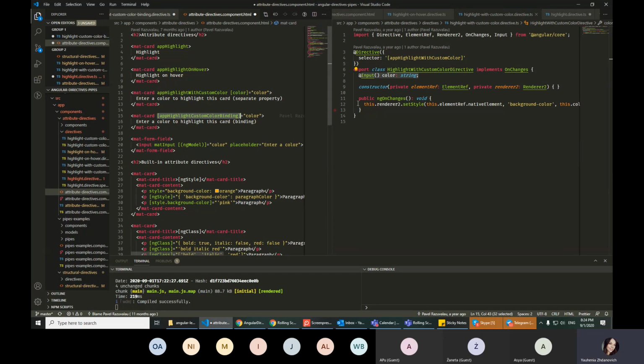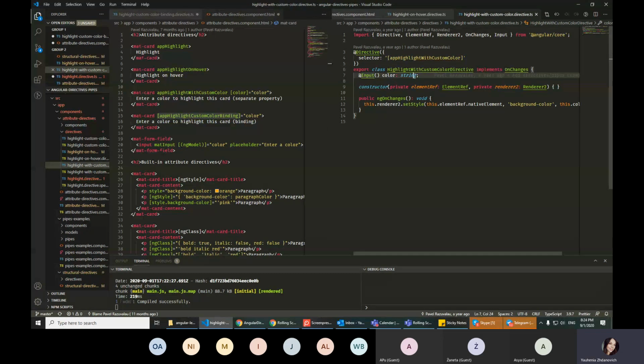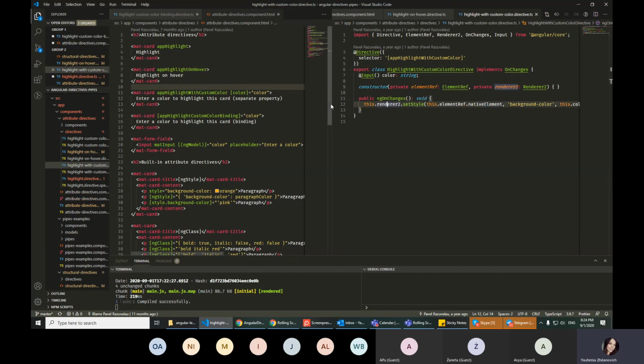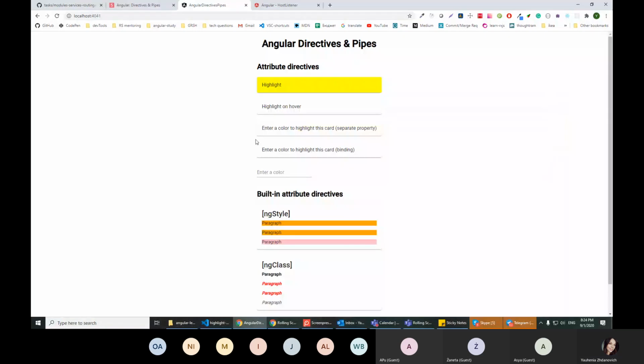So here we have our input, and every time it changes from the upper scope, we can set a different background color on our host element.